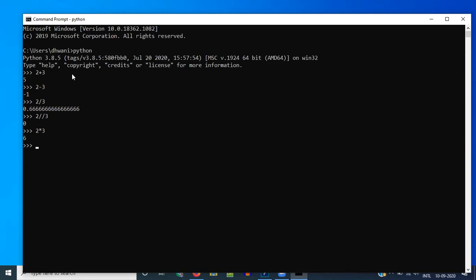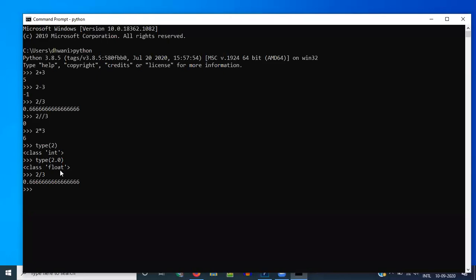You must all be aware, either from C or some other programming language, that numbers have two types, either int or float. For example, if I type the type of 2, it shows that the class is int. That's the type of the number 2. And if I put a dot after it, or write 2.0, then the type is float. So these are the basic number data types in Python. By default, when you perform division in Python 3, it assumes a float division and not an int type division. In Python 2 it's a little different. You have to explicitly mention if you want an integer output from the division.